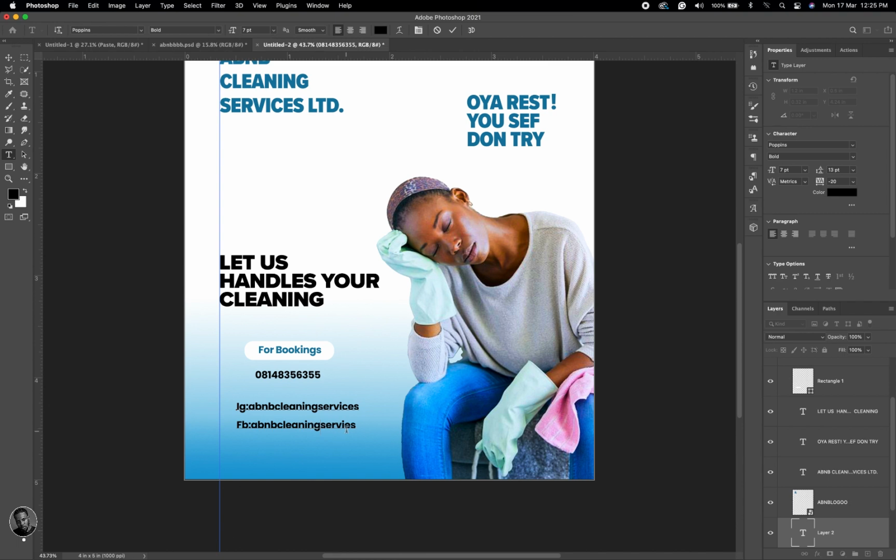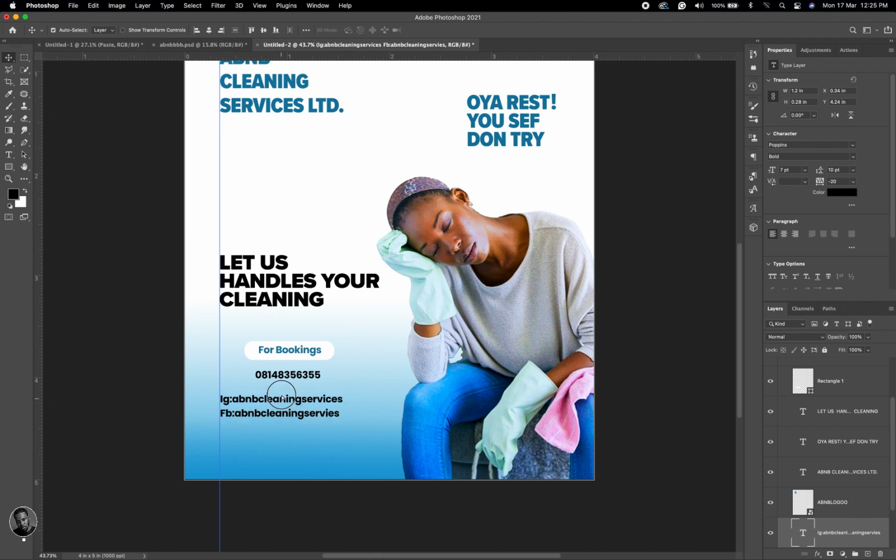All right, so I'll just select this and reduce this again, so they go close to each other. All right, nice. So guys, we are done. So I'll come over here, drop my ruler and align this one to my ruler here. Then I'll take it up a little bit, like this.